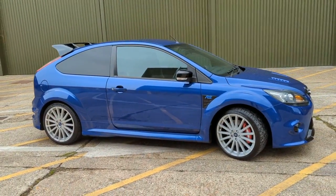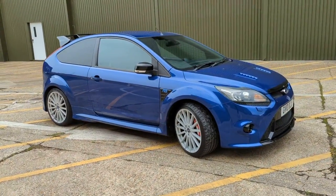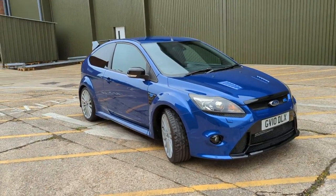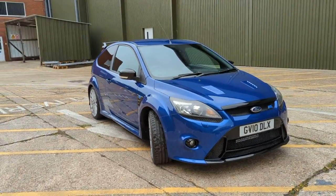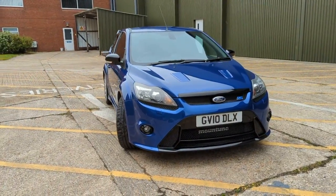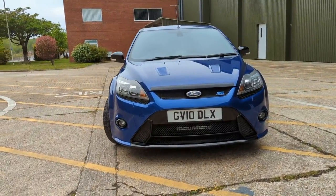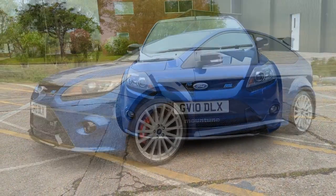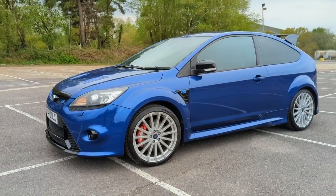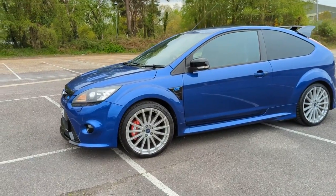The Mark II Ford Focus RS was launched back in 2009, taking the formula from the already fairly successful Mark II Focus ST and turning it all the way up to 11. Despite the rumours of a four-wheel drive Focus RS, Ford decided that they were going to stick with the front-wheel drive layout from the Focus ST. Apparently, due to costs, it was either the four-wheel drive system or the kind of slightly out there styling with the wide arches and the big rear wing. The four-wheel drive RS, as you all know, ended up having to wait for the Mark III version.